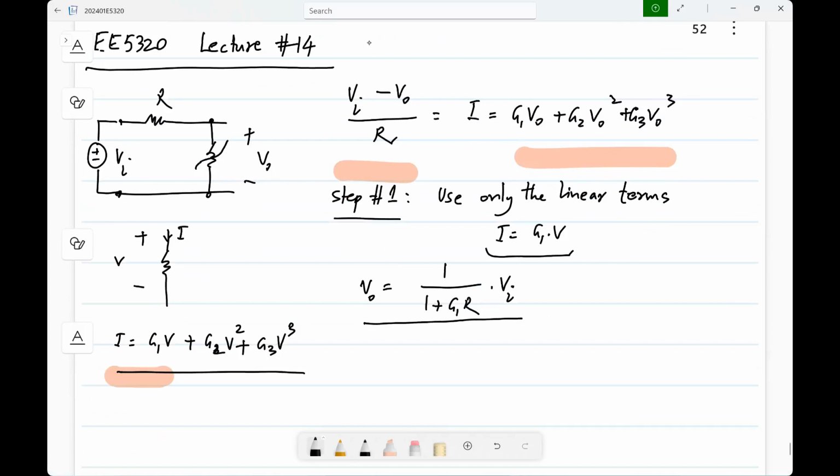So now, one of the common use cases is to find out harmonic distortion. When you have a sinusoid, you should get a sinusoid at the same frequency, but you will also get harmonics. And the strength of that harmonic relative to the fundamental is a figure of merit. Okay, so it's called the harmonic distortion. And if you sum up all the harmonics, it's the total harmonic distortion and so on. So let's say the input is some sinusoid. What will be the output?